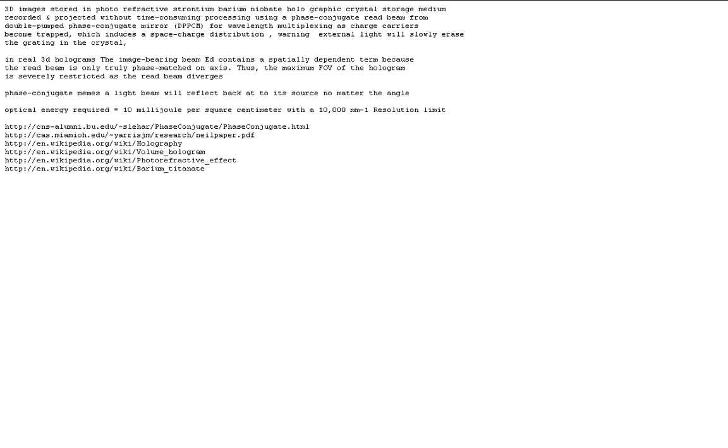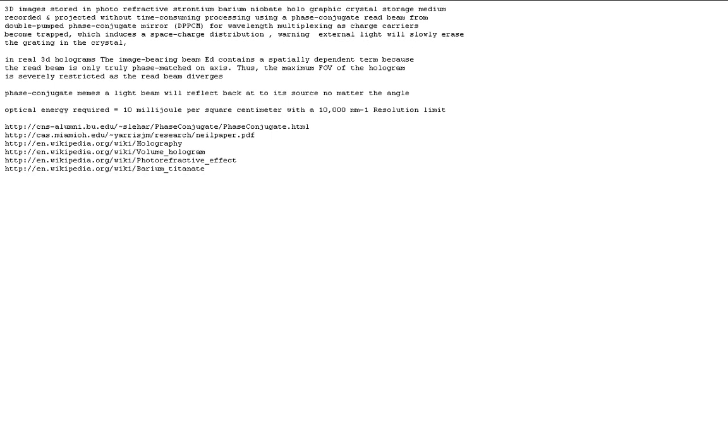Warning, external light will slowly erase the grating in the crystal, and sure as heck would do this if you sprayed it in the atmosphere, therefore it wouldn't act as a 3D hologram anymore, much less being something to project a hologram on, because that is not how holograms work, you insipid morons out there. None of the people who posted any of this stuff about the subject took a simple class at the college on how to make a hologram at all.